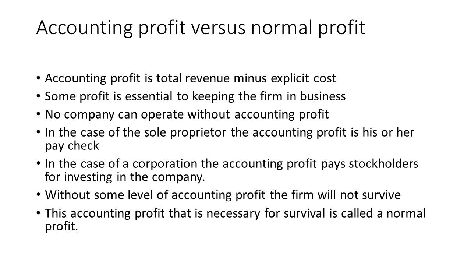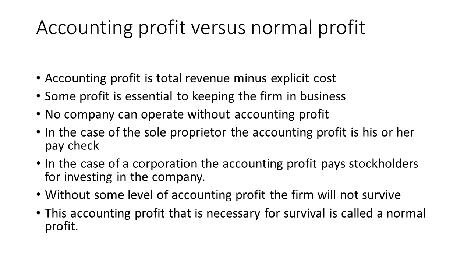In the case of a corporation, the accounting profit pays stockholders for investing in the company. And it kind of really pays them in two ways. It pays them either by direct payment of dividends, or it pays them by keeping the profits, reinvesting them into the company, and making the company worth more, which means in the long run their stock values will be greater. So that's the reason that stockholders invest in companies, is they want some return on their money, and that a certain level is absolutely essential. So without some level of accounting profit, the firm's not going to survive.